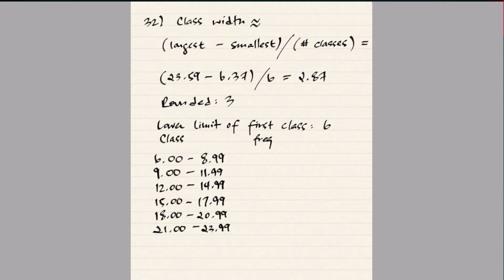So now I have my classification scheme established, and one bit of advice regarding the very last class limit, the 23.99. That's the upper limit of the last class. Sometimes people stumble on that, and it's easy if you just consider what would be the next class. So obviously it would start at 24, and so you're going to be rounding just before 24. So 23.99. Anyway, let's do what we need to do on the calculator.